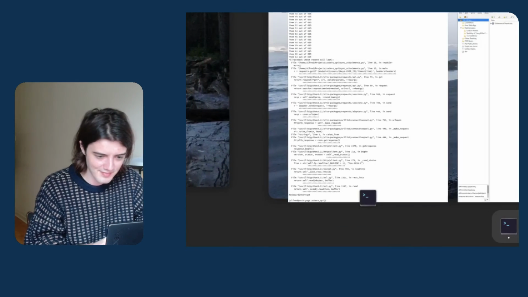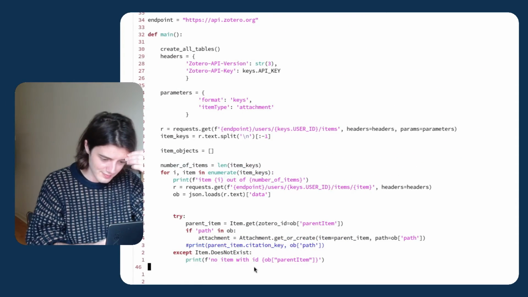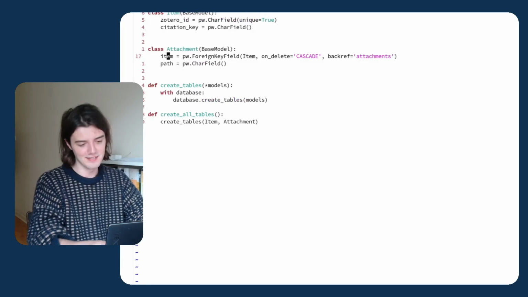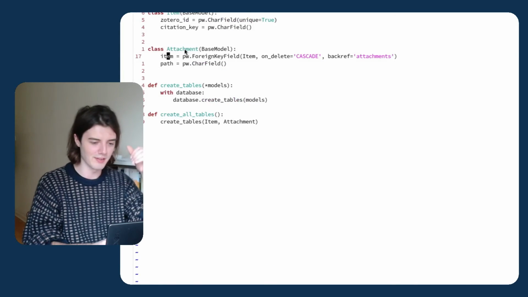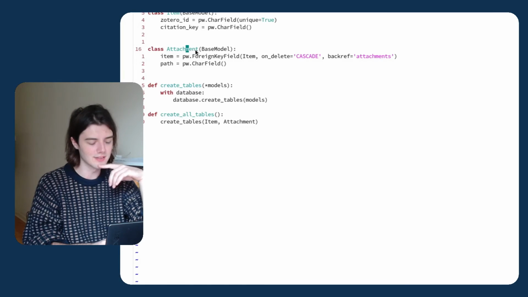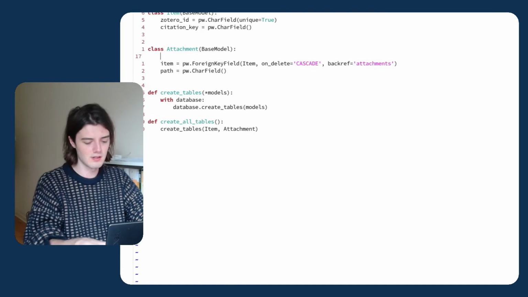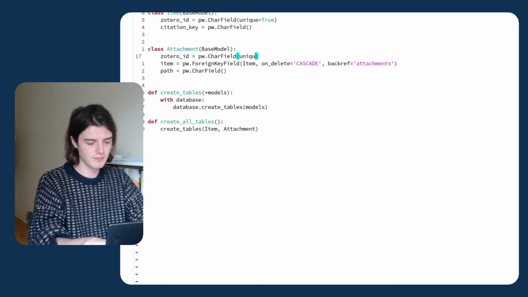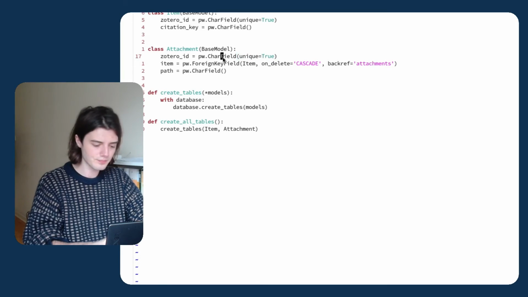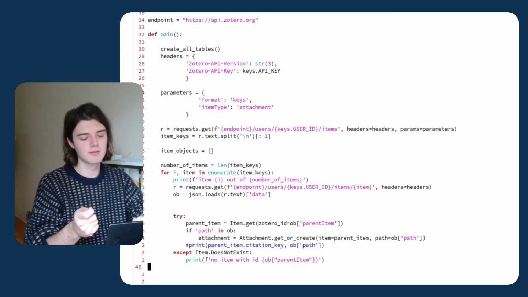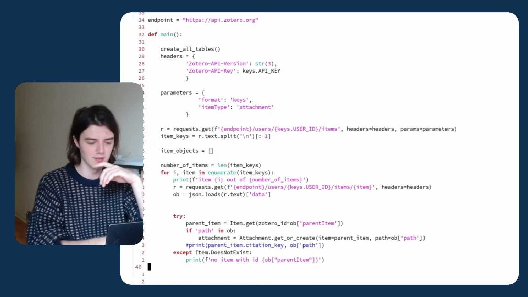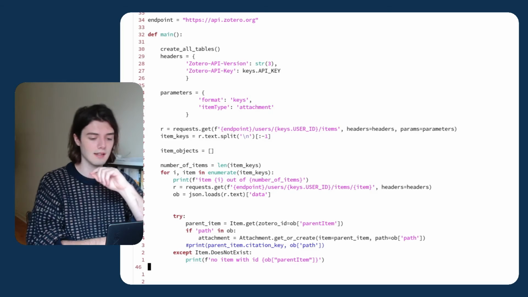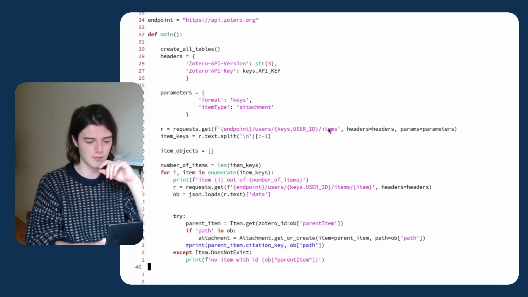So scratch this. Yeah, I don't know how to do this in the database. I don't know how to make a migration. So I might have to delete the table and then just make the table again. So we also want the Zotero ID. We also want this to be here. If we have in our database that we've already uploaded this file, then we shouldn't upload it. And if the attachment changes on Zotero, then the ID will change, so then we can update what we're doing.